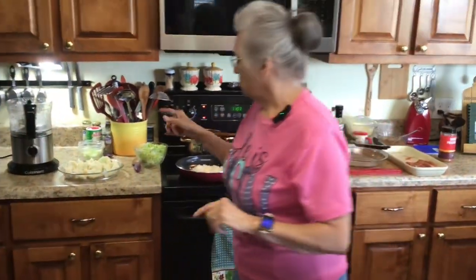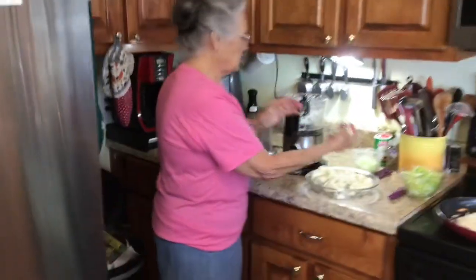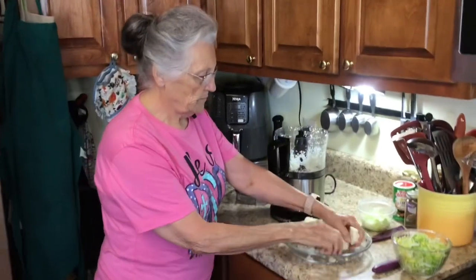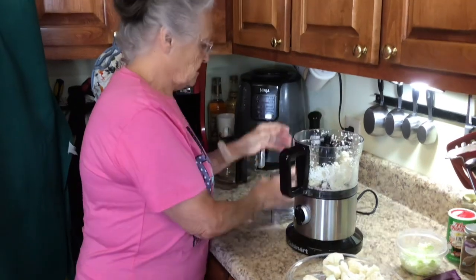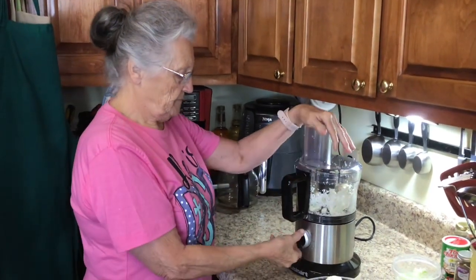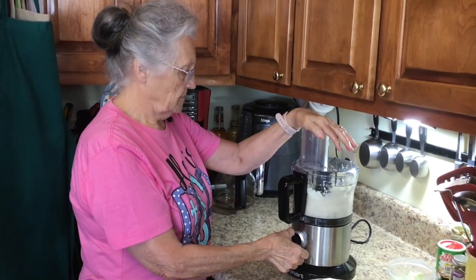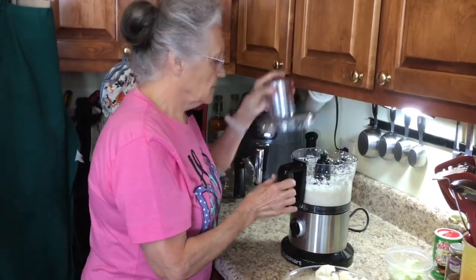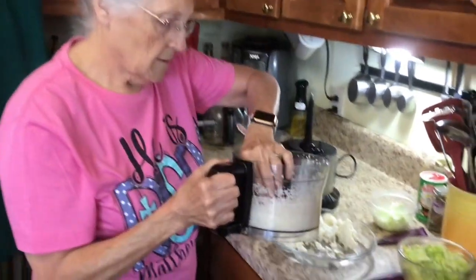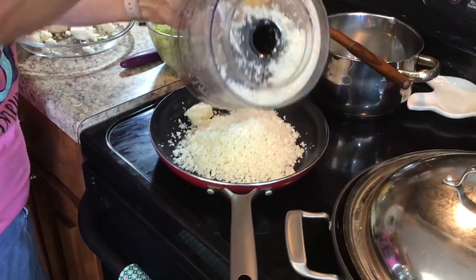So I'm going to come over here. And all you do is I just cut my head of cauliflower, cut the little flowerets off, and I put it in my food processor. Take that one out. Voila. You've got cauliflower rice. Okay?